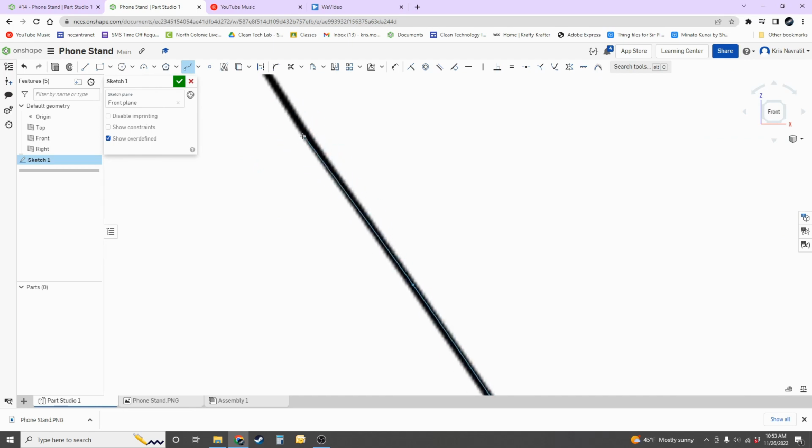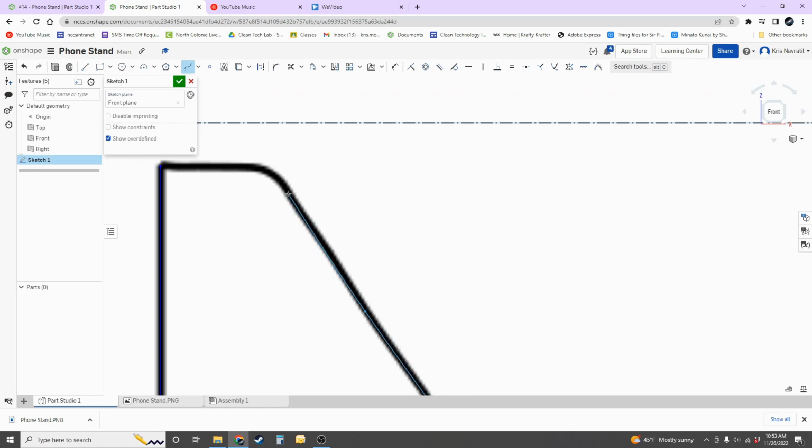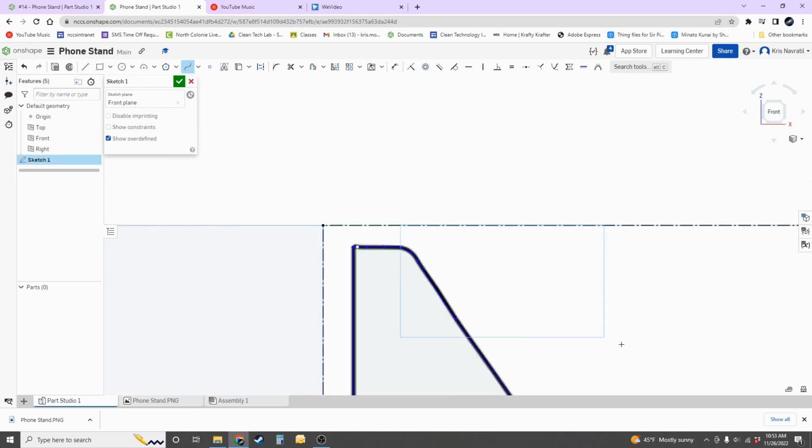Now remember, when you're using the spline tool, it's very important that you try and find the actual last dot here and line it up so that we can complete the loop. And as before, it wants to keep going, but we have completed the loop, so I'm just going to hit the escape button on my keyboard.